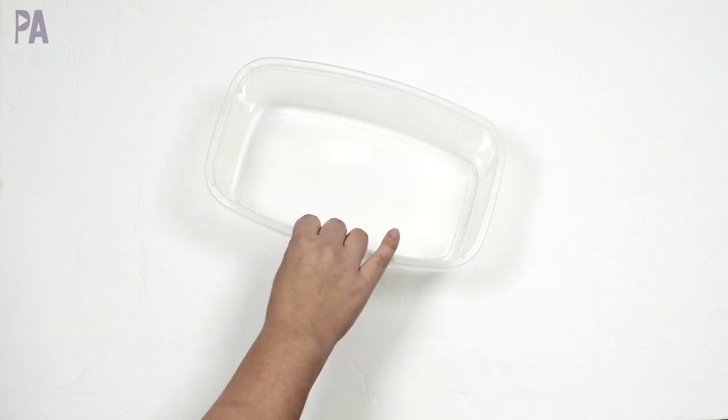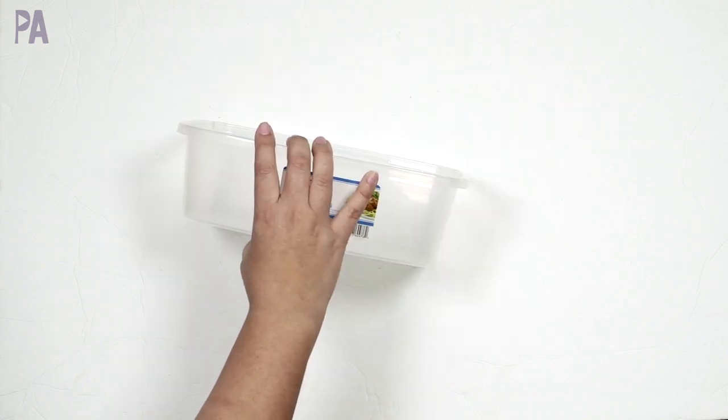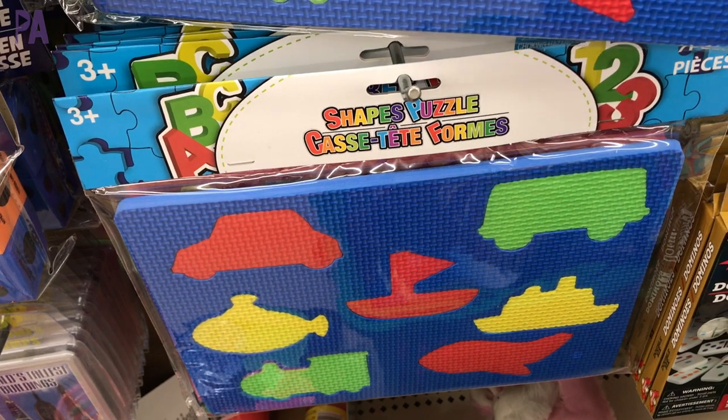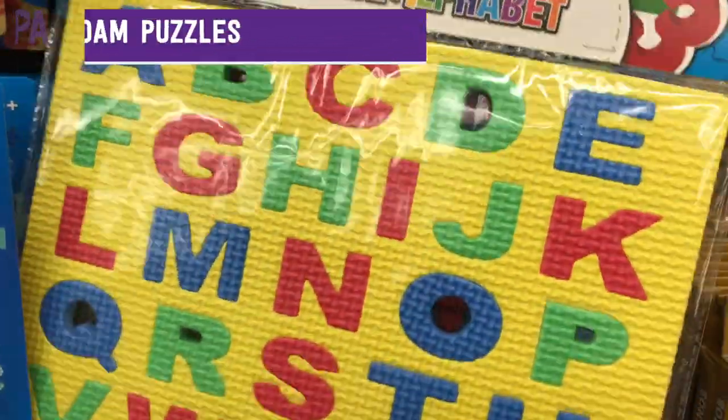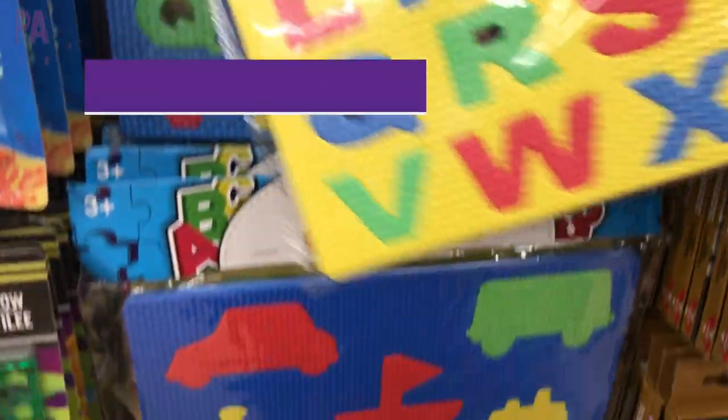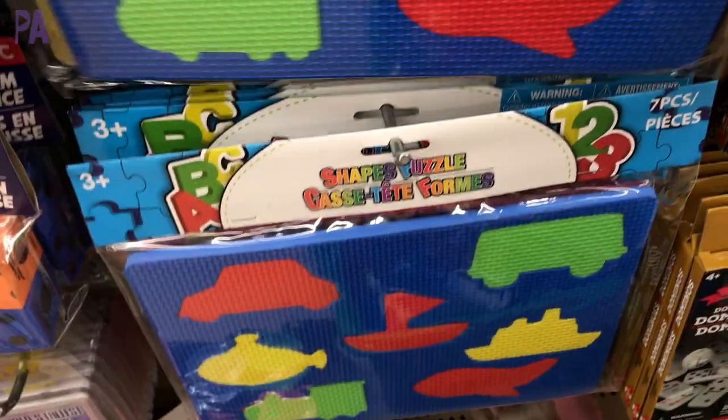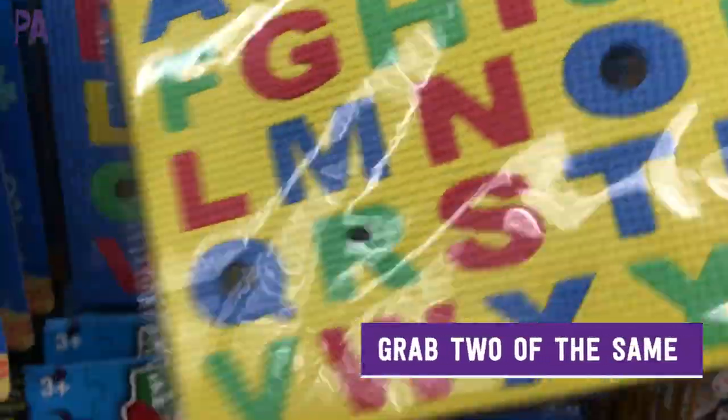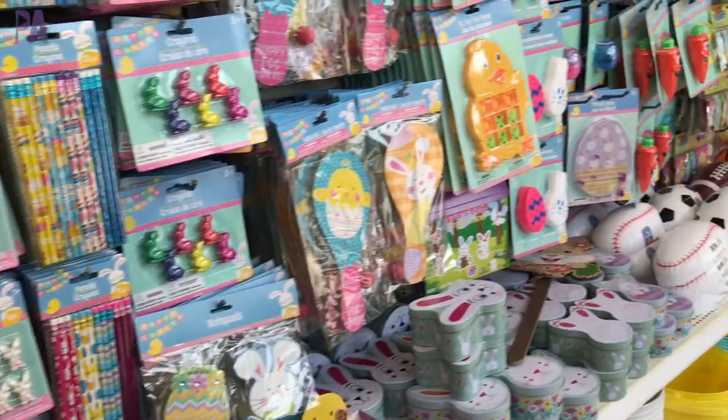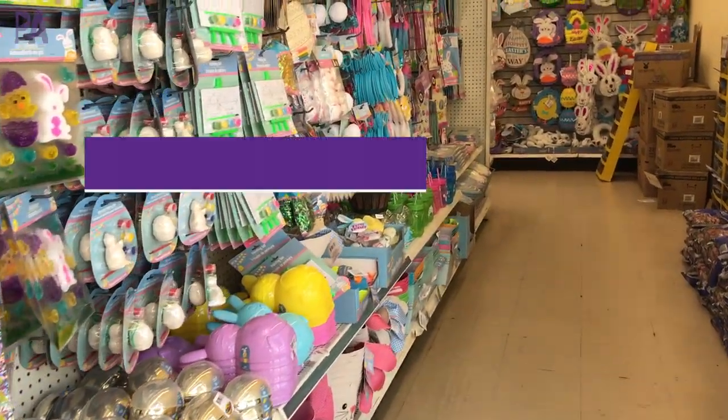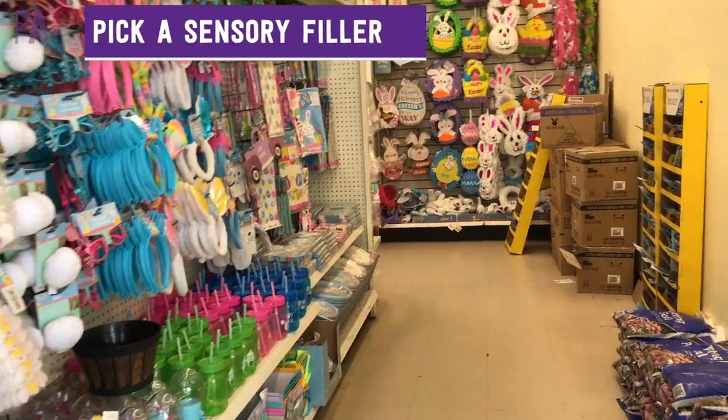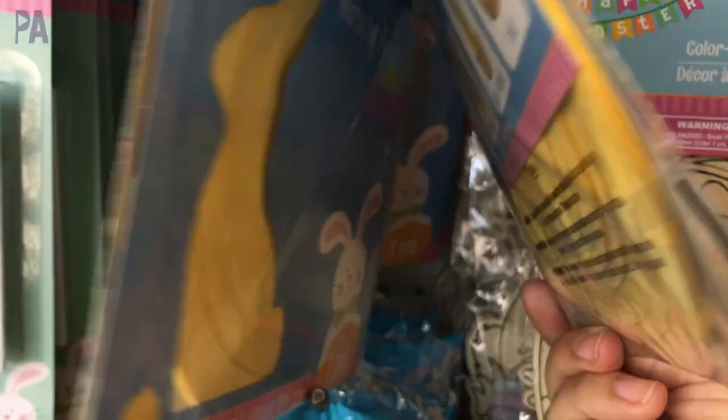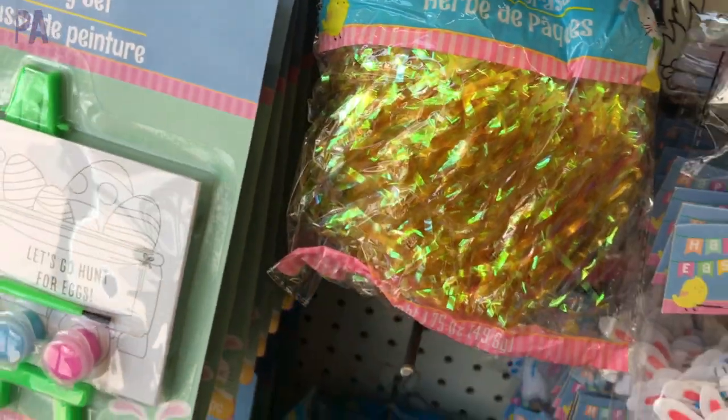I'm going to show you ideas for a couple of different boxes and some variations on it so you can actually reuse your materials. For the first one in Dollar Tree, head over to the toy section and you're going to be looking for the foam puzzles. Different times of the year, Dollar Tree will carry different styles of these. I found some in alphabet, but I also found some in transportation. And do note that they do come in different colors. We're going to take a package of these. They are just regular foam puzzles. Grab two of these because you're going to need two of the exact same type. Next up, I'm heading over to find a filler for this because I want to make it a little bit like a sensory bin. And right now, over in the Easter section, they have the Easter grass, but not your typical shiny grass, the one that's made out of paper. So I'm going to try this out.